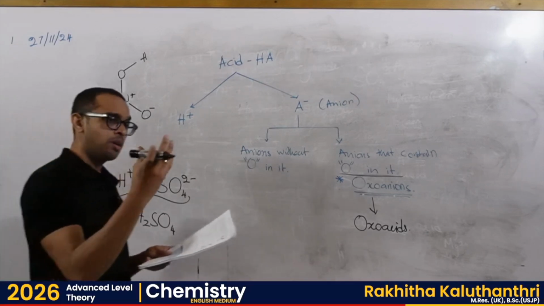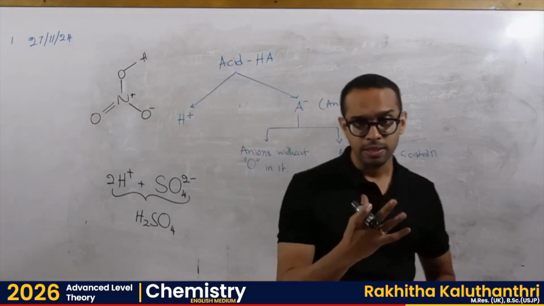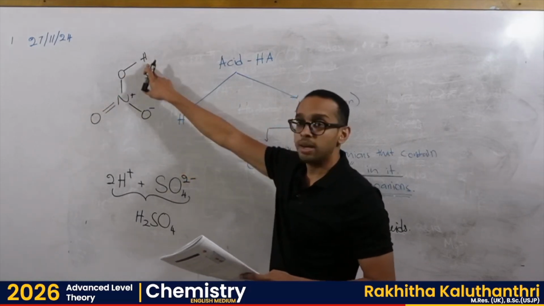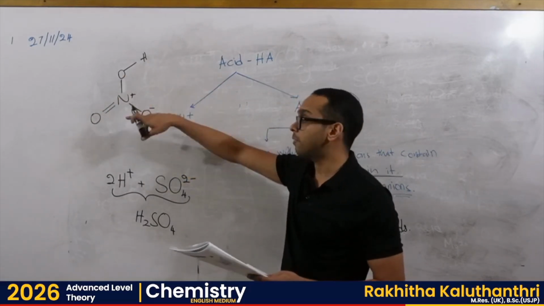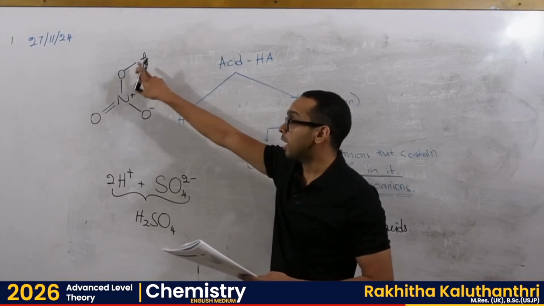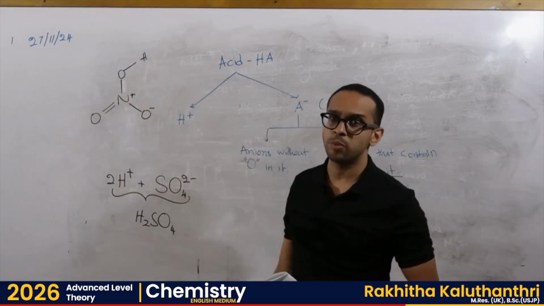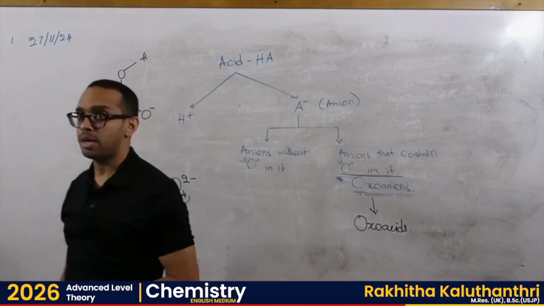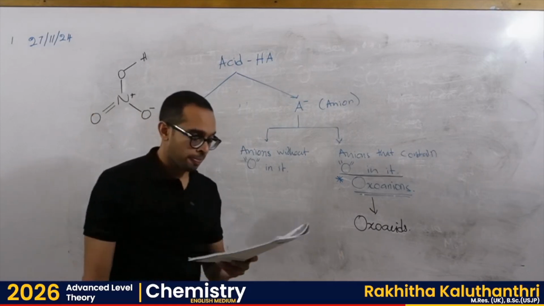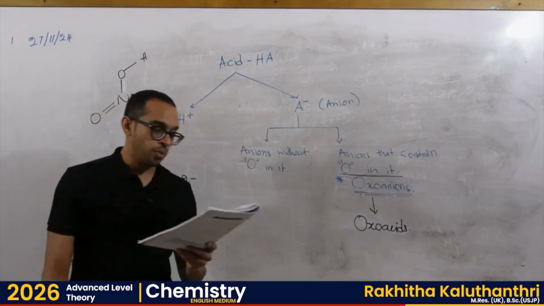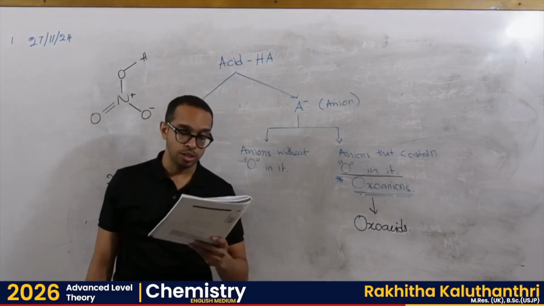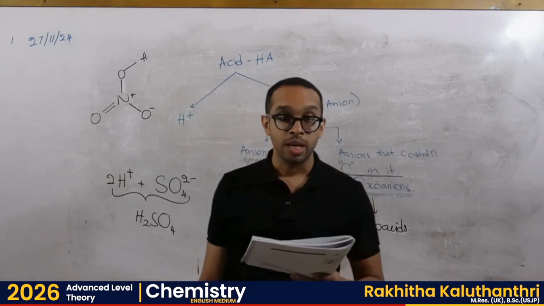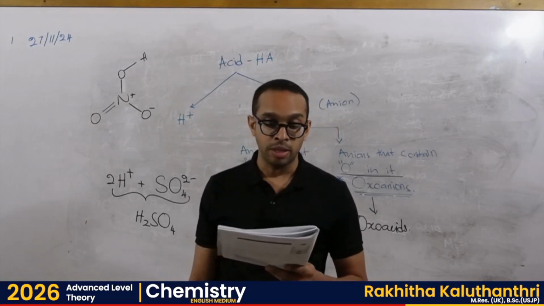So this is an oxoacid, nitric, right? You can see the central atom, the other oxygen atoms and the ionizable hydrogen. So any oxoacid has a central atom bonded to oxygens and ionizable hydrogen. Usually the ionizable hydrogen is bonded to an oxygen, in all the oxoacids you come across. So in cases where 2 or more oxoacids share the same central atom but differ in the number of oxygen atoms, specific rules govern their nomenclature.